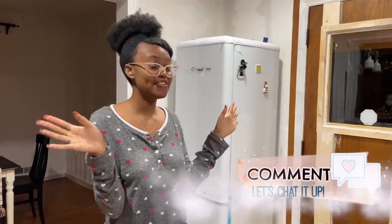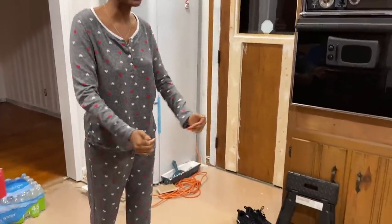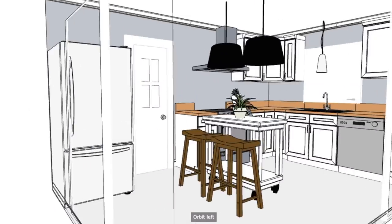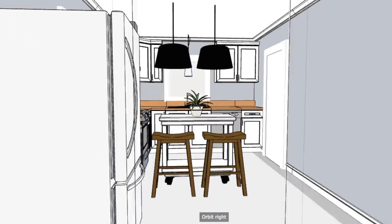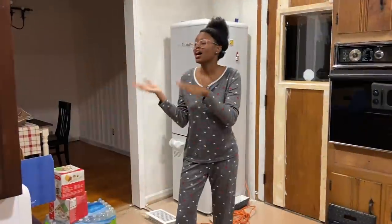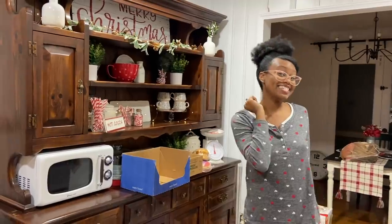All right, so right here, in the middle of my kitchen, if possible, I would love an island. So to create an island here, and even if I could have two little lights coming down from the ceiling and two little stools for people to sit at, that would be so cute. I know I don't have the biggest kitchen, but I feel like it could be possible. Or even maybe a moving island that I could just push out of the way when I need to. That's also a possibility. The hutch, like I said, is going to stay here within the space. I am obsessed with it, but it's gonna get a makeover, and that is coming soon as well.